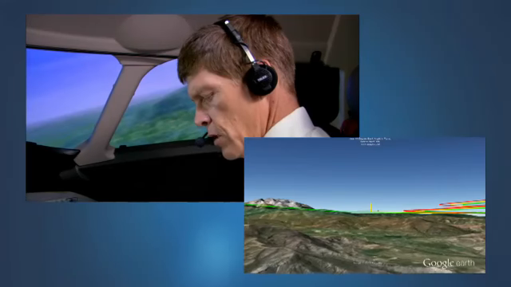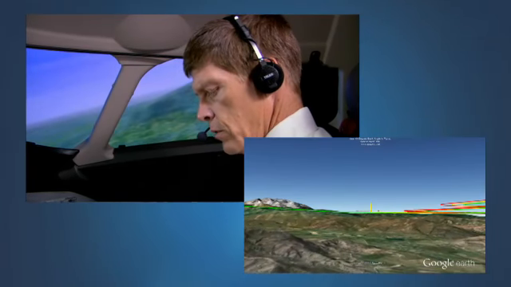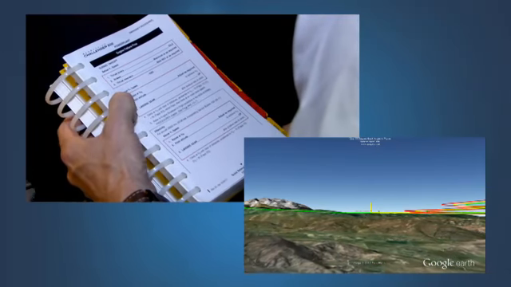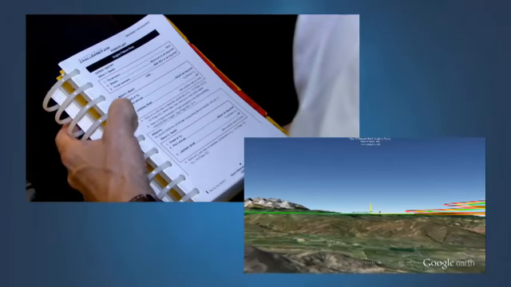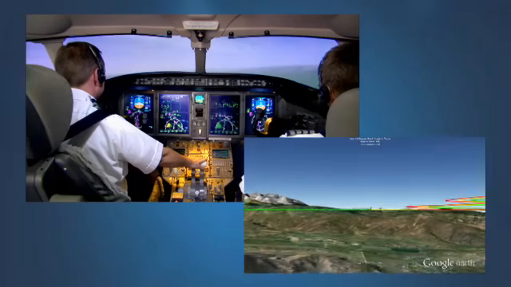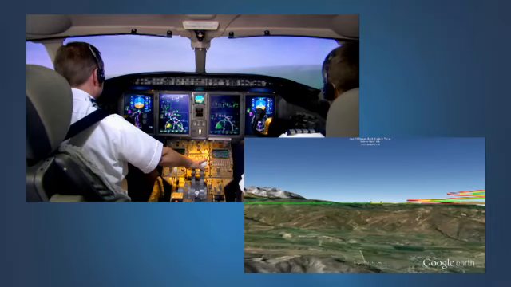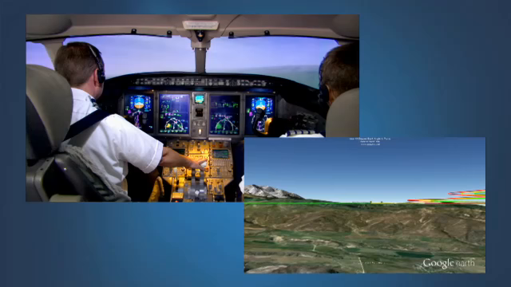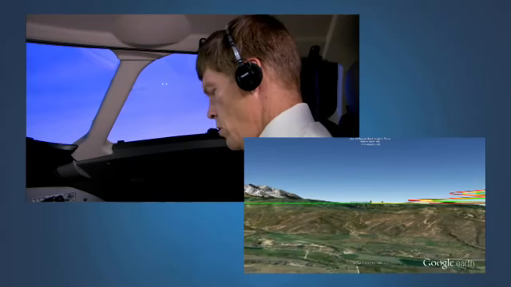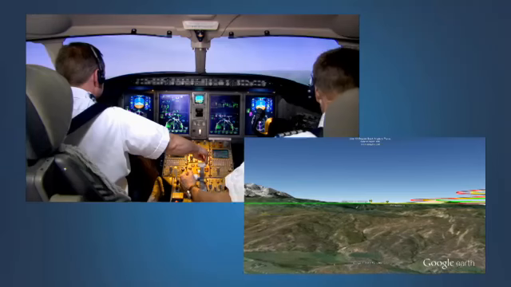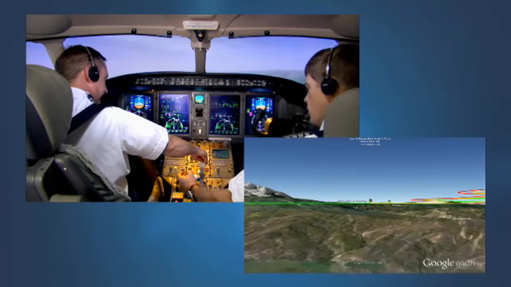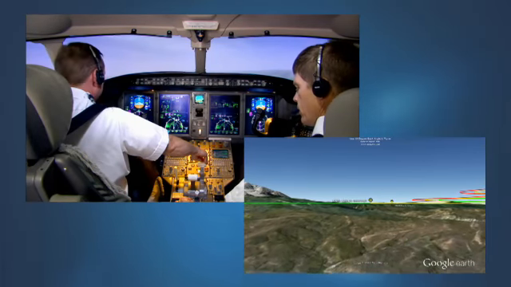Rotate at VR, pitch attitude adjust as required to achieve V2. Landing gear up after a positive rate of climb. Climb at V2 until clear of obstacles, then accelerate to V2 plus 15. Flaps retract. Then climb at en route speed. That's where we are right now. And I have the engine shutdown in-flight procedure. Go ahead. Thrust lever, left, idle. Confirmed? Engine run switch off. Confirmed.